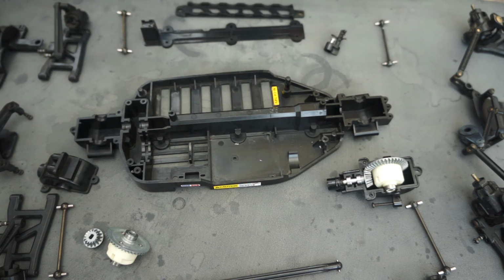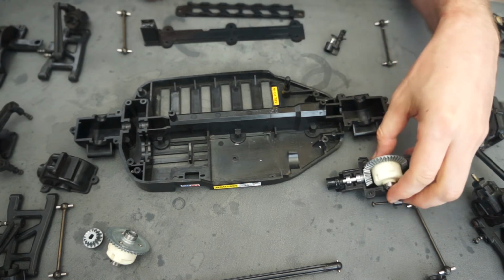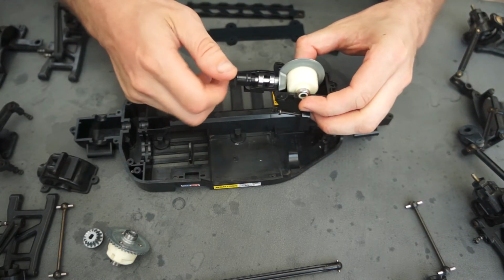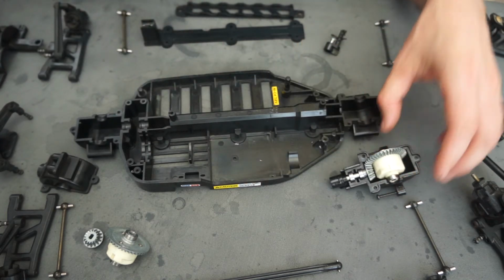Alright, guys, everything's been cleaned. Everything's been cleaned as well as I'd like to clean it. Still a bit of grime here and there, but it is much better than what it was. I've just started to put things back together again. So let's get on and do it.